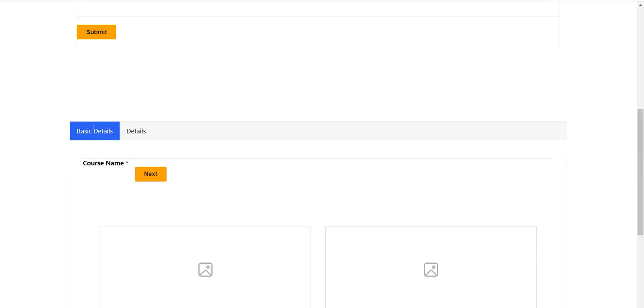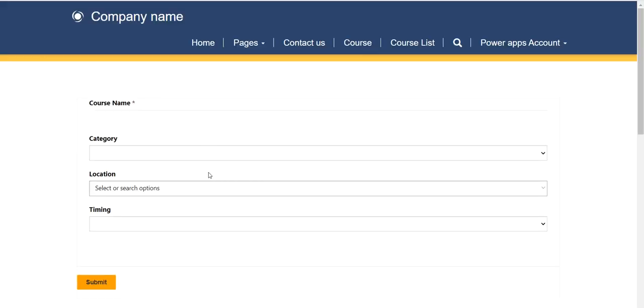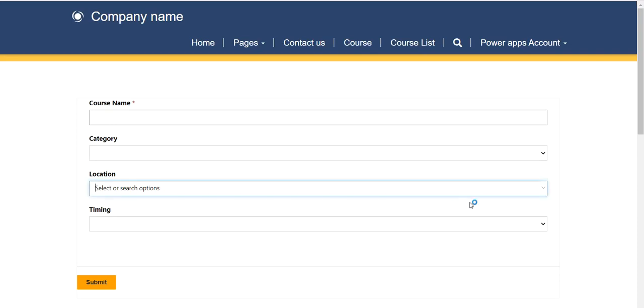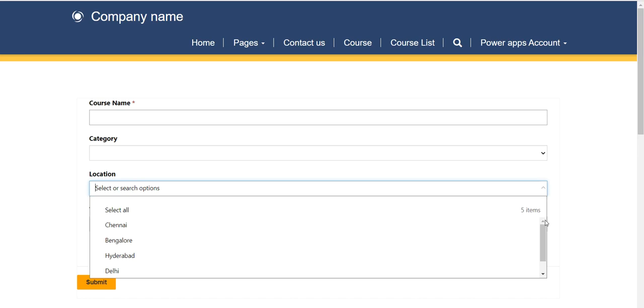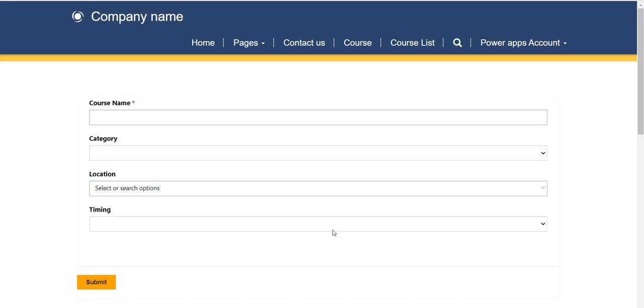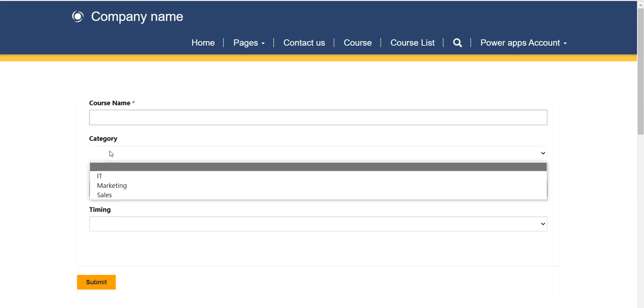See, multi-step form has steps. Basic form has only a single tab. So now we can type whatever we want, and select the category you want, and location. Everything is multi-select option set. How we can control a multi-select option set, I have also given in one video session. And so here you have created the basic form, but this one is only for create. That is the reason it is showing as create.